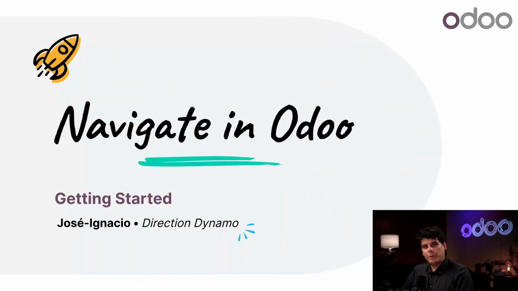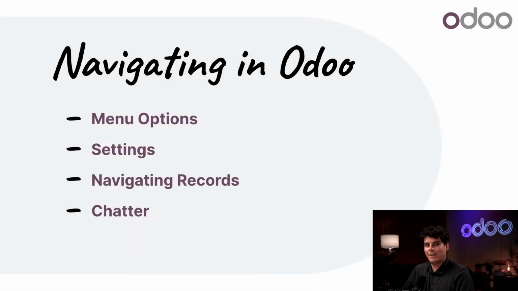Now that you've started working with Odoo, let's take a moment to explore the interface together. It might seem daunting at first, but don't worry, the layout stays consistent across all apps, so you're going to get the hang of it in no time. By the end of this demo, I promise you're going to be navigating Odoo like a pro. So let's dive into the database and take a closer look at some of these features, shall we?